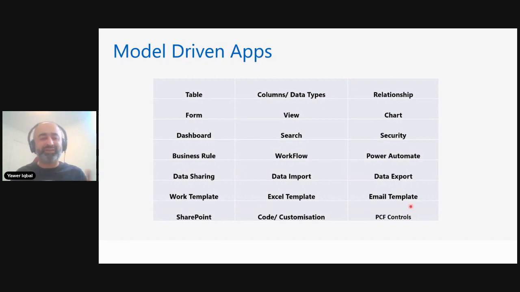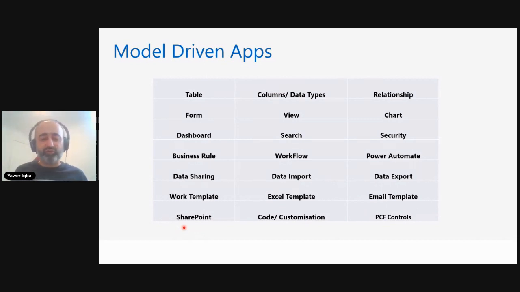Email templates: using those templates, we can automatically send emails on certain occasions, and we can also get data from our records and mention those data in our emails. Another very nice feature is model driven apps' integration with SharePoint.